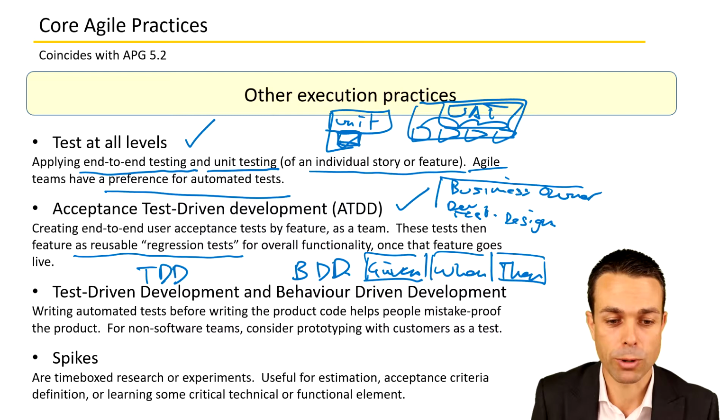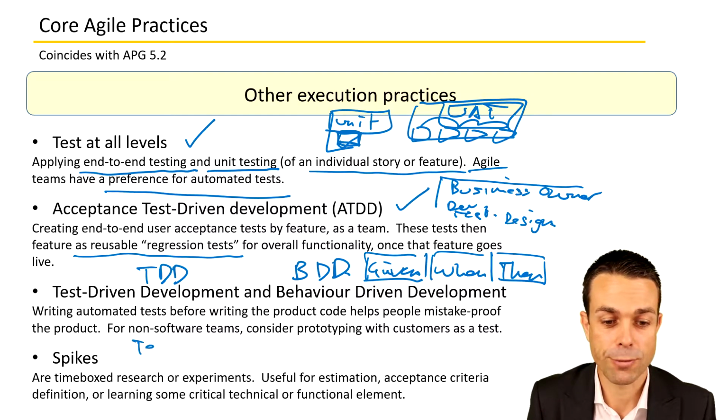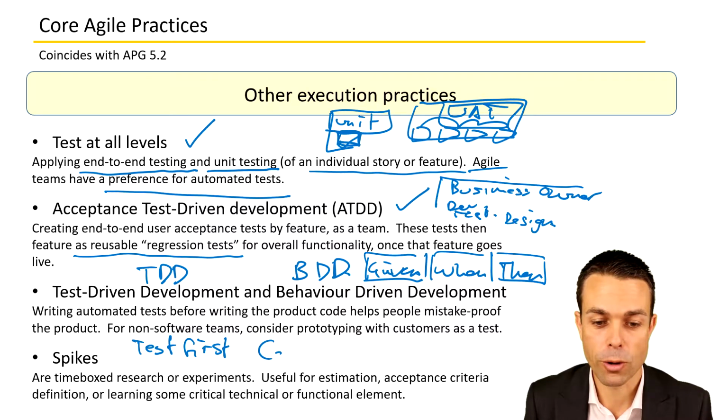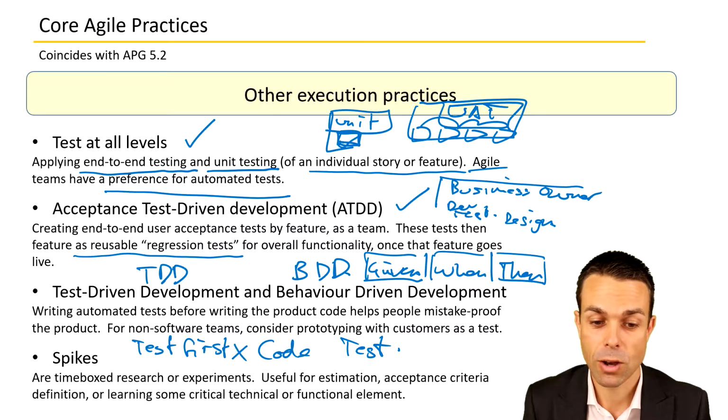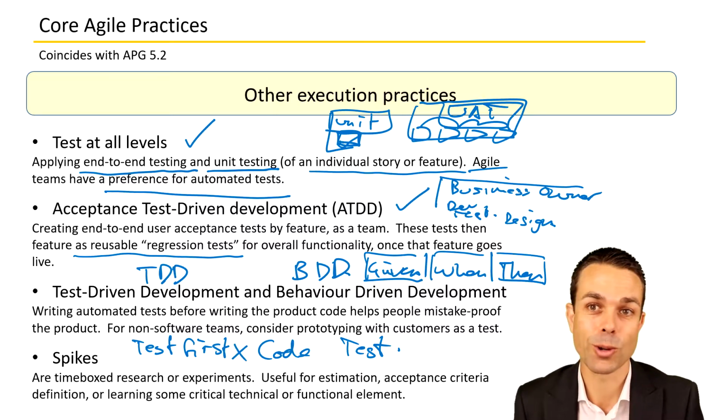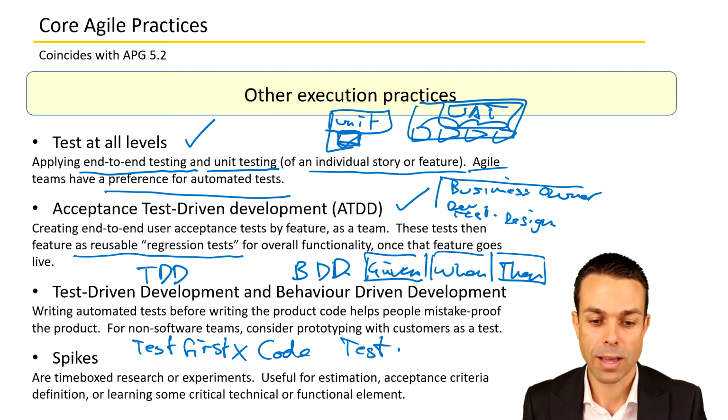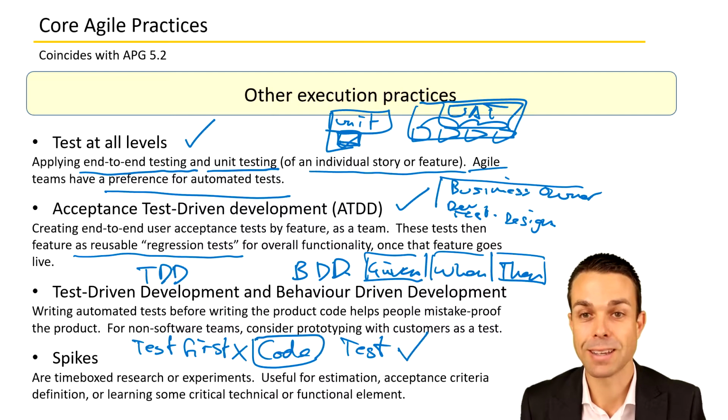Test-driven development is where we write the test first. So we write the test first, then we write the code, and then ultimately the test should pass after that. So first we test, and obviously the test should fail because there's no code to support it. Then we actually write the code to do what we want it to do, and when we test again, it should pass. That's test-driven development.